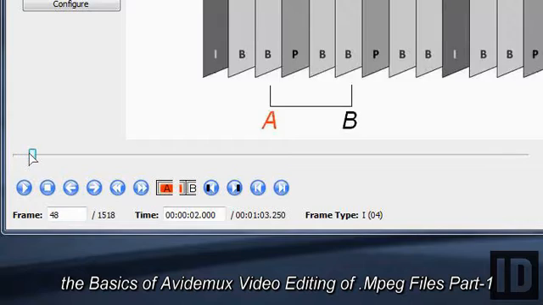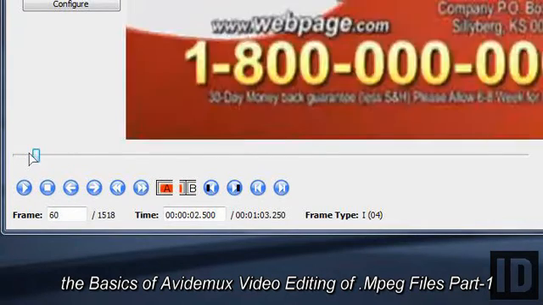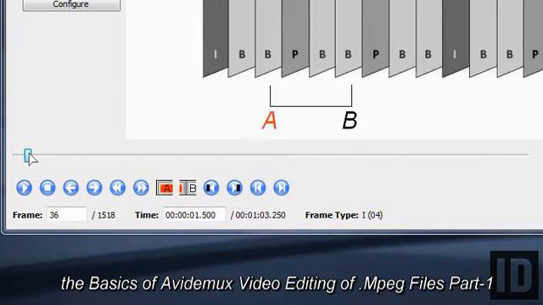And page up, it goes really fast. So you would get to where you want to be, then use the finer controls, go iframe to iframe. Okay, here's an iframe, and this just jumps to the different iframe. That's the up and down. The arrows left and right are for the individual frames, as you can see down on the bottom. I'm advancing one frame at a time. I'm still on P frame 4. Advance, advance, advance. There, iframe.